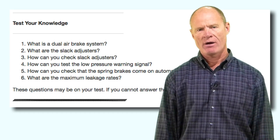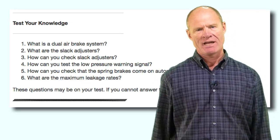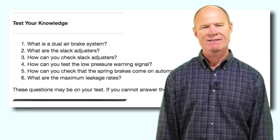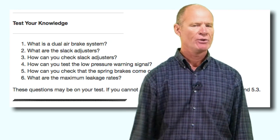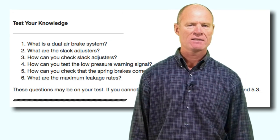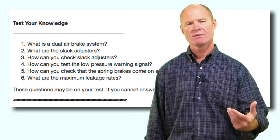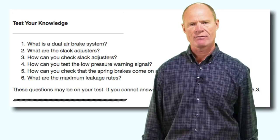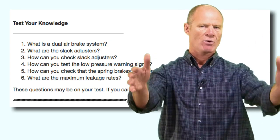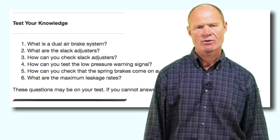For a bus with safety actuator parking brakes, pump down — the dash button won't pop out — then get out, remove wheel chocks, and try to move forward in gear to confirm brakes are applied. Maximum leakage rates: static leak test — 2 pounds single unit, 3 pounds truck and trailer, 5 pounds truck with multiple trailers. Applied leak test — 3 pounds single unit, 4 pounds truck and trailer, 6 pounds truck with two or more trailers.